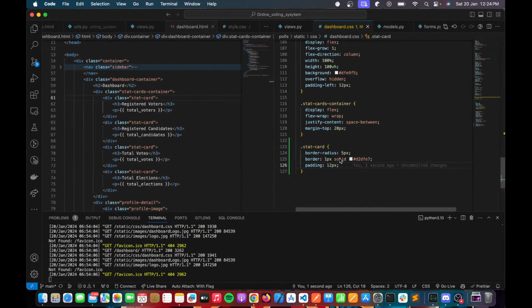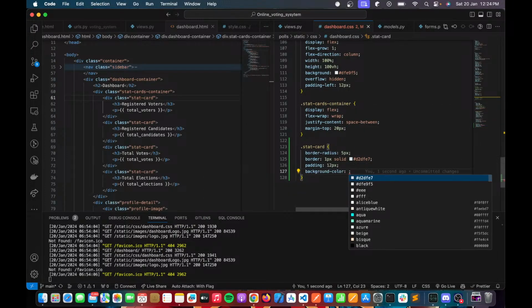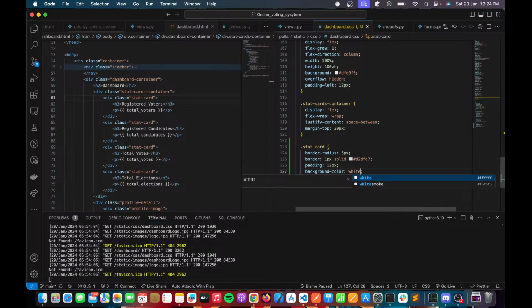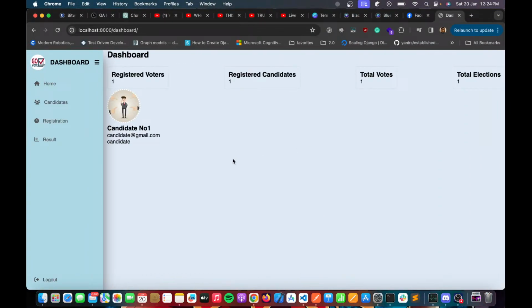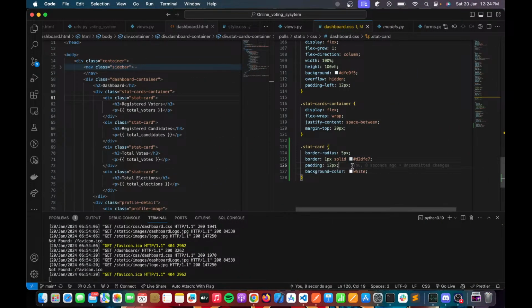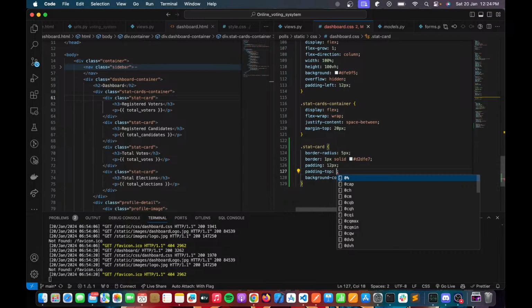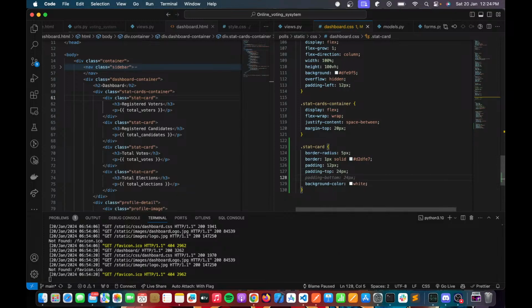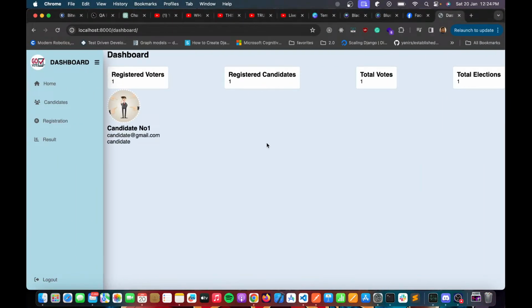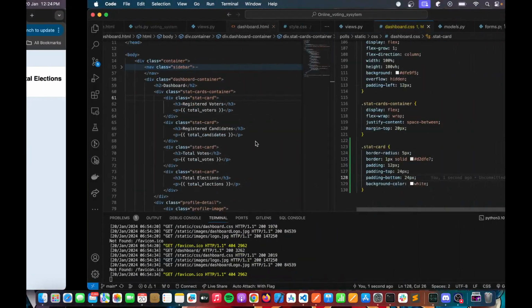Okay, but let me add background color. Let's be it white. Okay, I think we can add some more padding top. Okay, padding bottom. Okay, better.